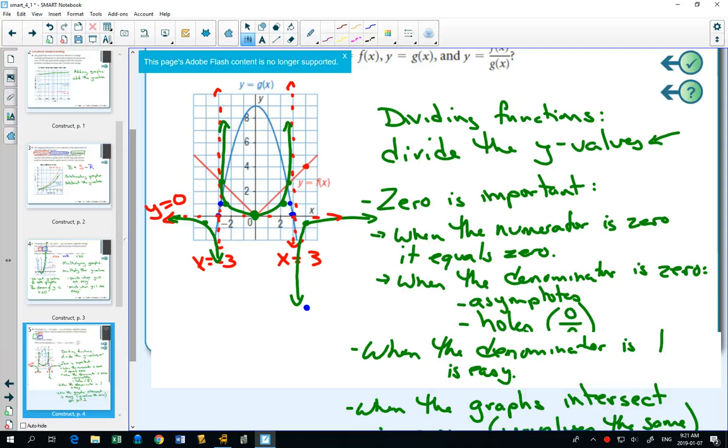So it just has to be negative because you're dividing by negative? It has to be negative because one of the values is positive, one of them is negative, right? And so if you have a positive number divided by a negative number, you're going to get a negative number.